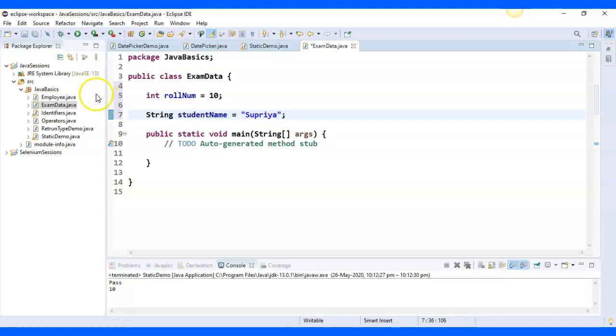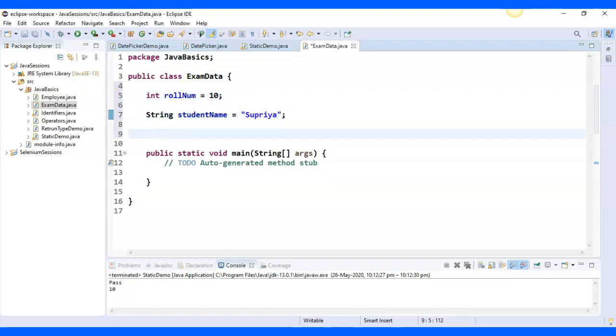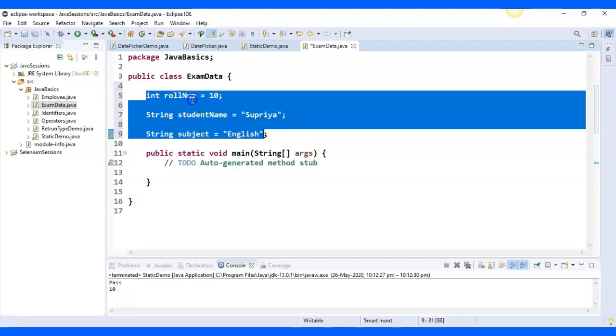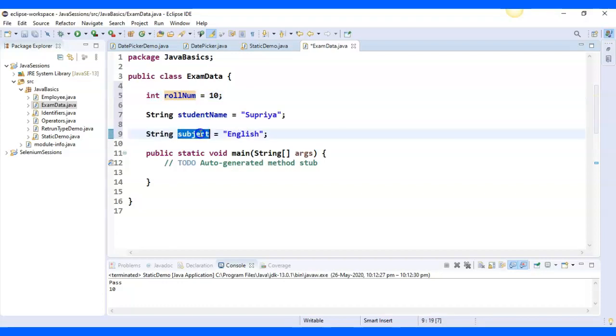After each statement you need to enter the semicolon. And I have another instance variable or class variable of the string type, say subject. Let's say this subject is English, semicolon. So I have three class variables: roll number, student name, and subject.